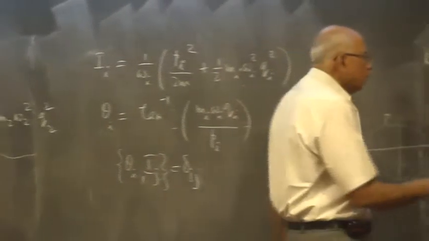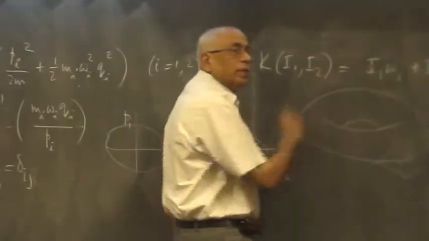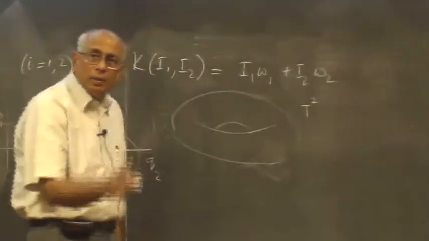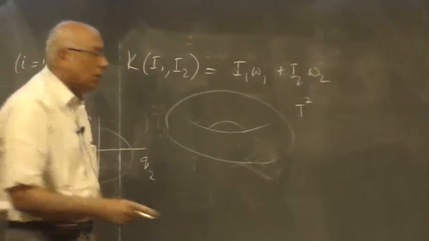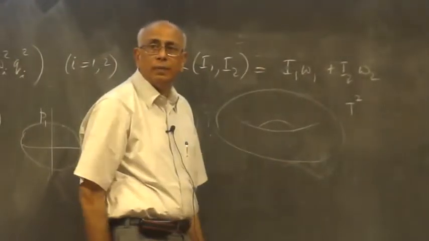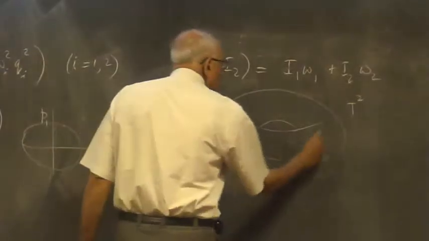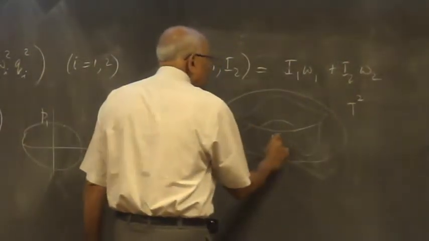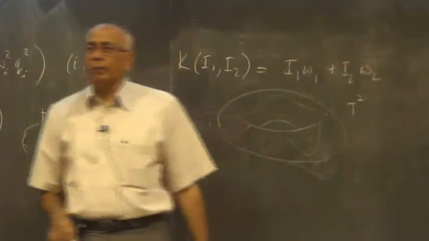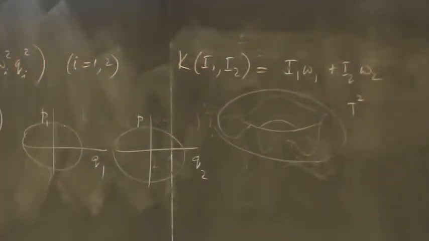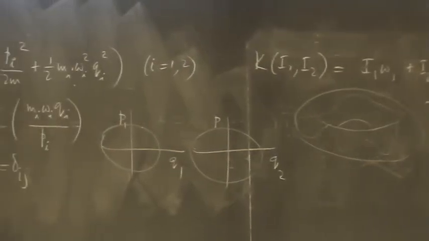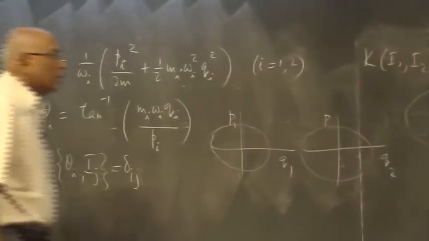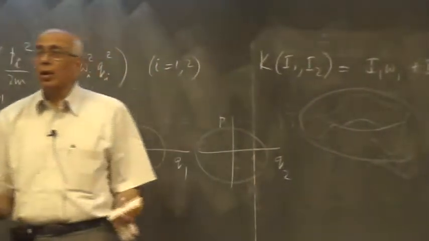Every time oscillator 1 completes a full revolution, the representative point does a full circle of this. Every time oscillator 2 oscillates once fully, it does a full circle of this. Now it's clear that the motion will wander around on top of this torus, and it will come back to the original point if and only if omega 1 over omega 2 is a rational number. Then the time period is related to the GCD, the greatest common divisor, of the two. But otherwise, the motion is not periodic.